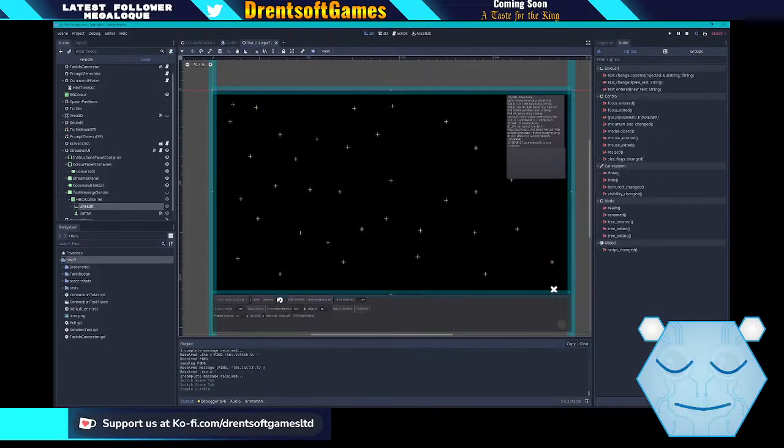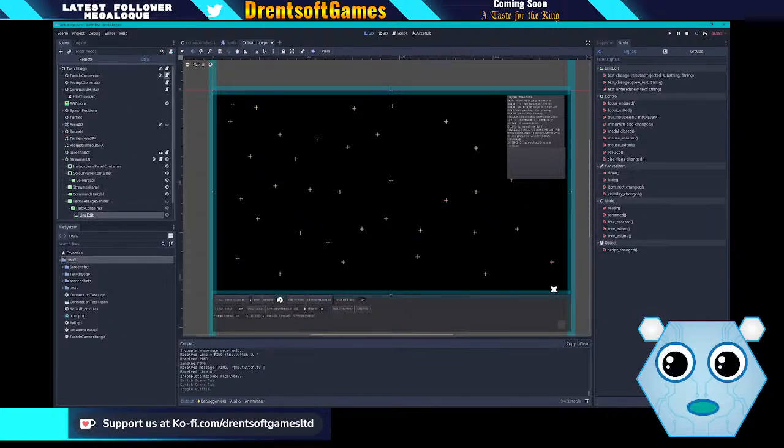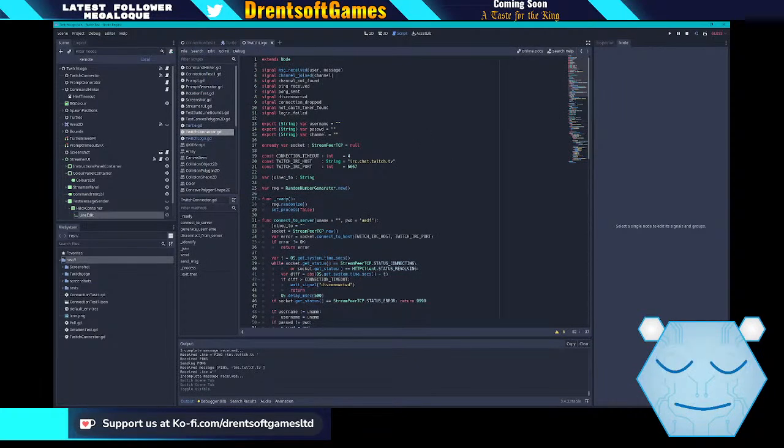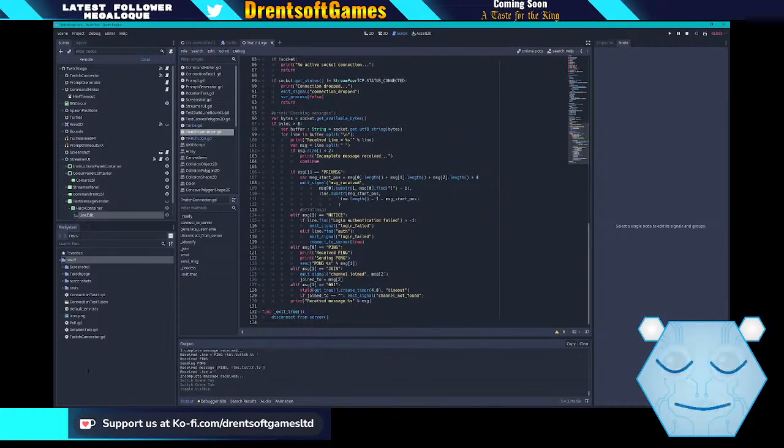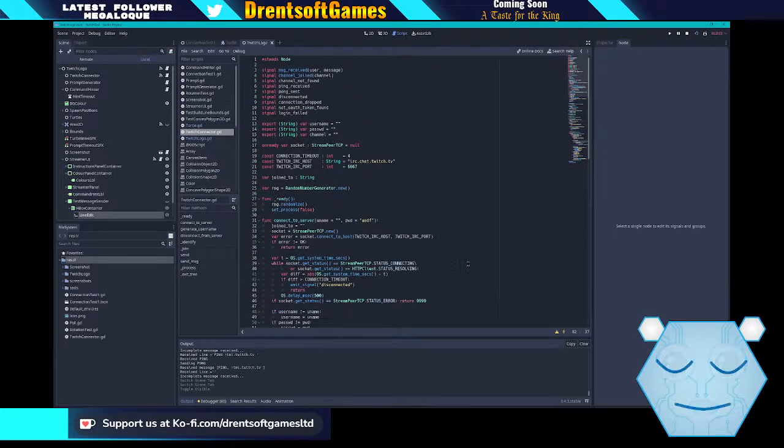So basically, what we've done so far is we've made a Twitch connector, which is based loosely on other people's implementations. Well, actually, most of this code has been lifted from, I think it was Twitch Connection Manager for Godot.